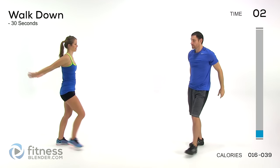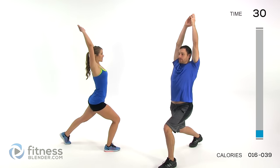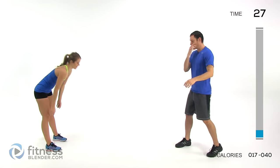All these feel really good. I like this sequence. Do this for the whole routine. Yeah, right? All right, we got walk downs next.